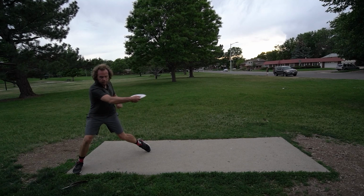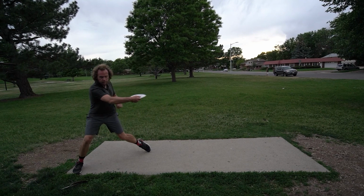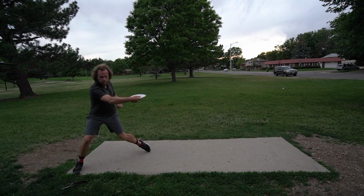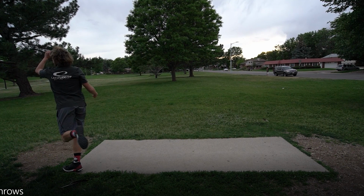We can also take a look at my back foot, the foot I'm pushing off of here. As soon as that weight shifts forward, look at that weight shift. From all the weight being on my left foot to all of the weight being on my right foot, which is really helping drive all the energy up into the disc. And then afterwards, I keep good balance on that.